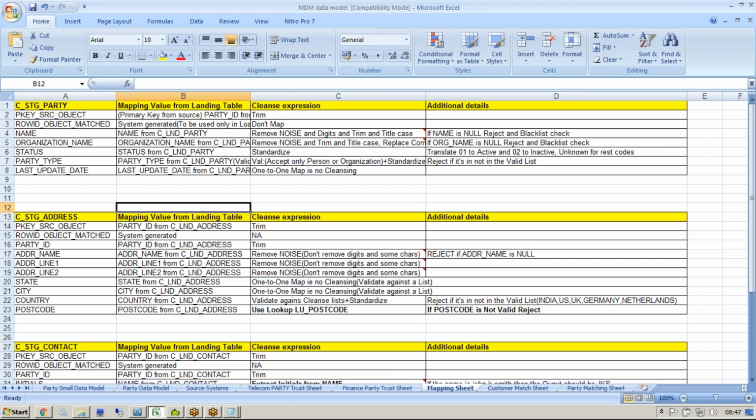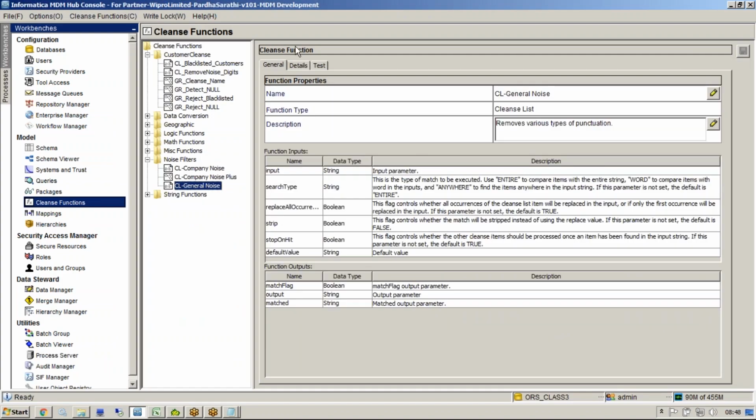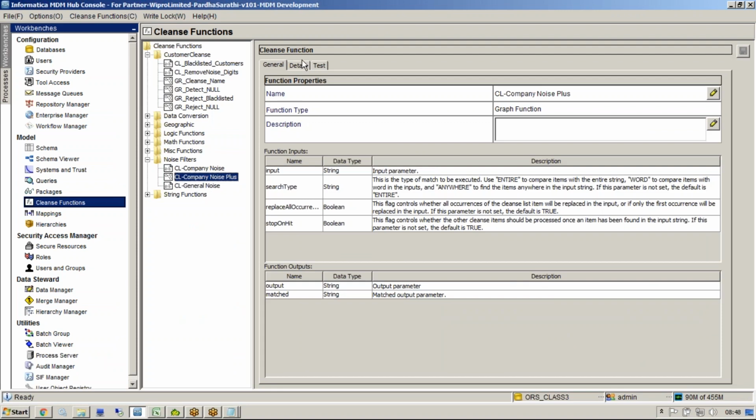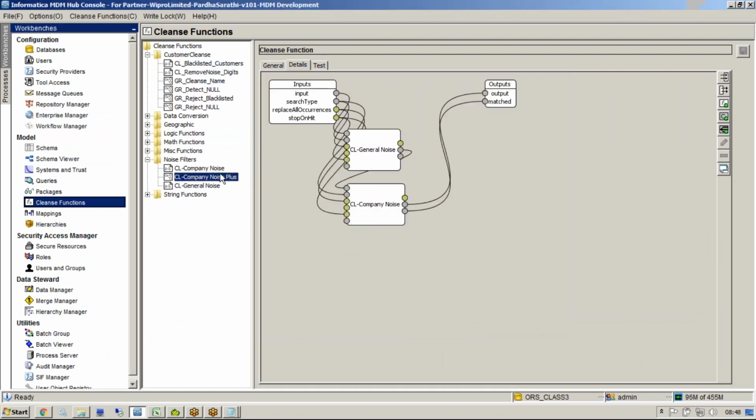So create a graph function, create a cleanse list. Why am I always going for a cleanse list? Can I implement this using a condition? Is it possible to do it using a condition? I have a condition thing, right, like this one. Let me show you.